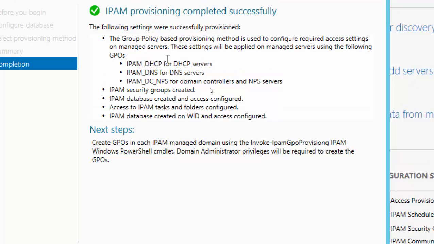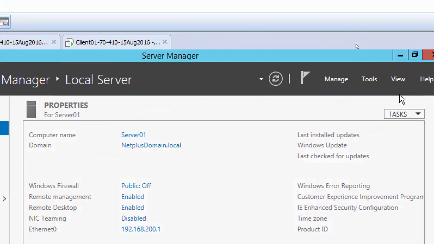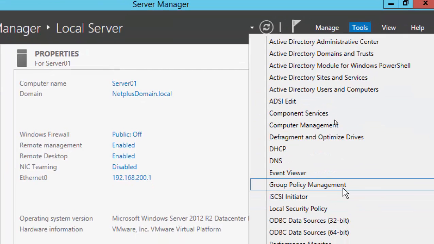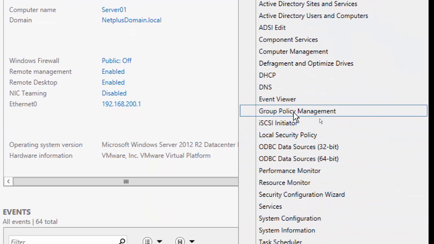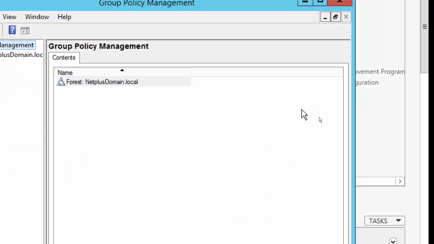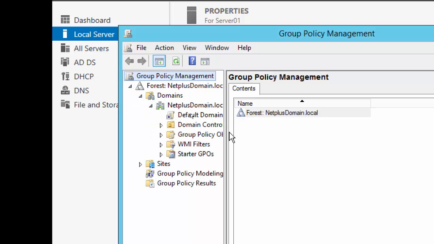So okay guys, let's just keep the screen there and go for domain controller, and go for tools on domain controller and group policy management, right? Like these. Group policy management is there, right? So expand forest, expand domains, expand the domain.